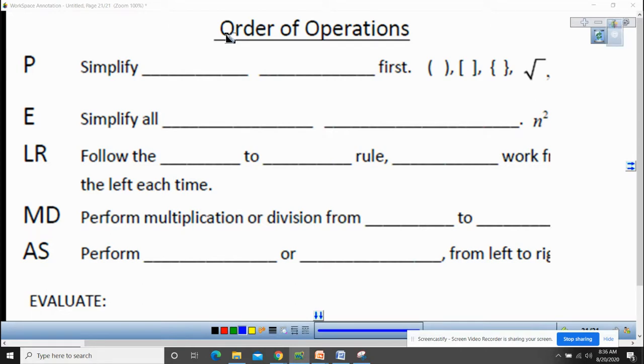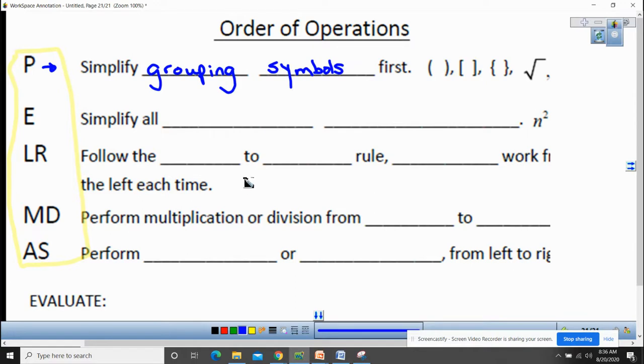Okay, so order of operations. You remember that. Look over here. Doesn't this look familiar? PEMDAS. Remember PEMDAS? Okay, so the P for PEMDAS means to simplify this stuff. Well, what is that stuff? In math, those are called grouping symbols. If you're going to be going off to another math class at college, then the formal way to refer to all of those symbols is grouping symbols.